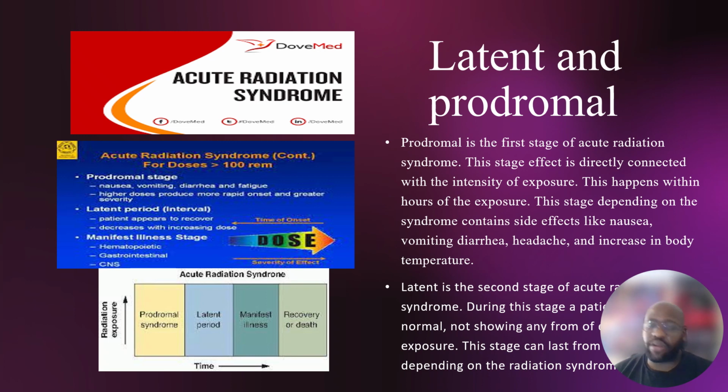And this is kind of scary because the person seems perfectly fine. They're not showing any effects. They think they're okay. They think they got better. And the crazy thing is radiation has no smell, no taste. It's not visual. So a person can be in the prodromal stage thinking, man, I'm just feeling horrible today, and then they go home and feel better. And then the manifest stage happens. And most people don't survive acute radiation syndrome except for hematopoietic.